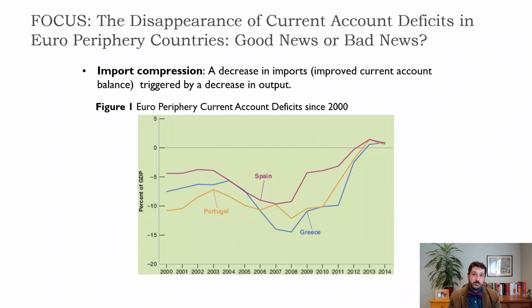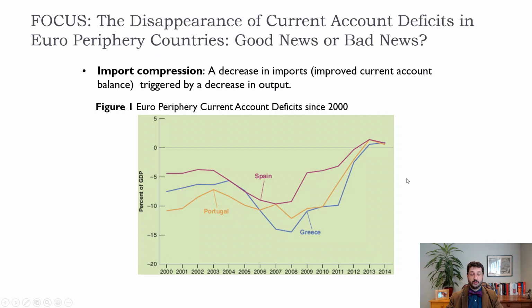But there was no ability to do that in the financial crisis because there was no exchange rate. They were all on the euro. And so what we can see is that the current account deficits were quite negative in Spain, Portugal, and Greece coming up to the financial crisis. But then it took a while for them to come back. Eventually the current account deficits were eliminated, but it was not an easy situation.